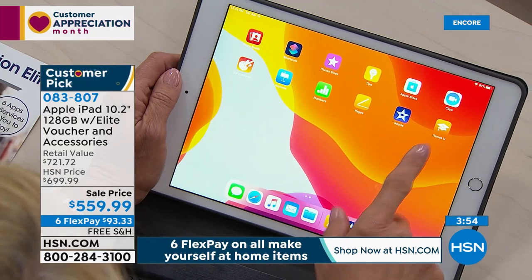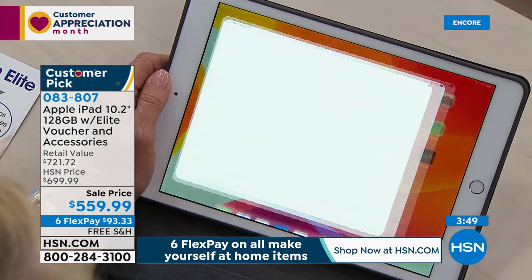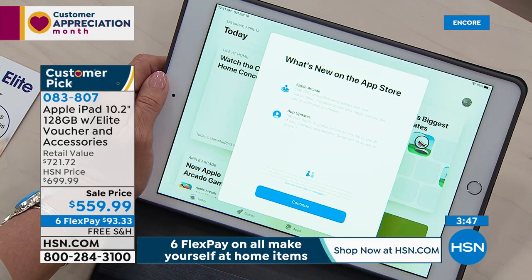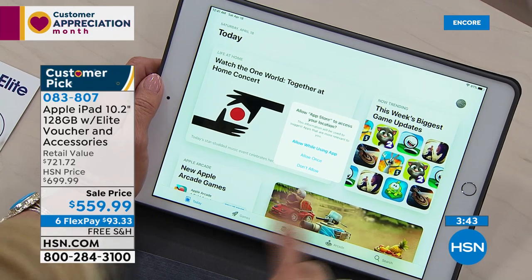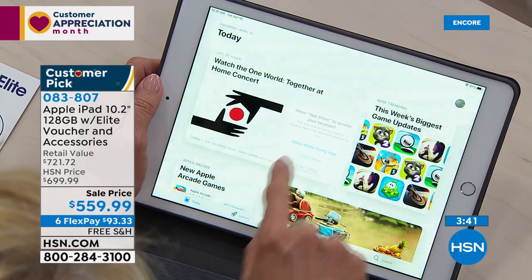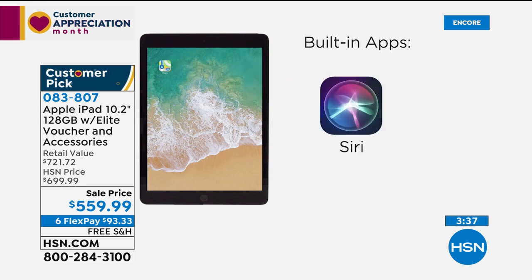Let's get into a little bit, Bill, about all the apps that you can download. Because I have a theory. I always say, if you have a hobby or an interest or anything, I bet you you're going to find an app that's going to match that. Well, that's just it. It's not just a cliche. There's an app for that. It's true. There is something in there for everybody.